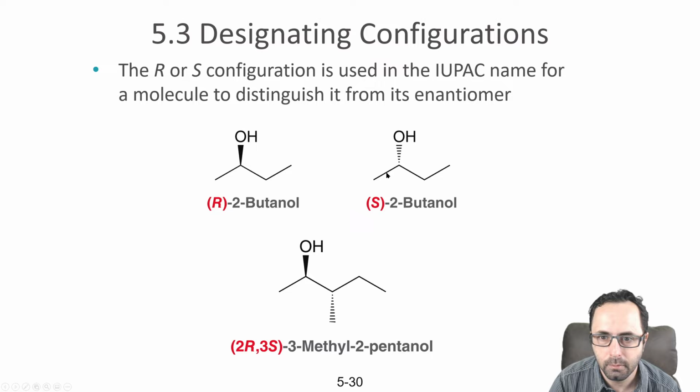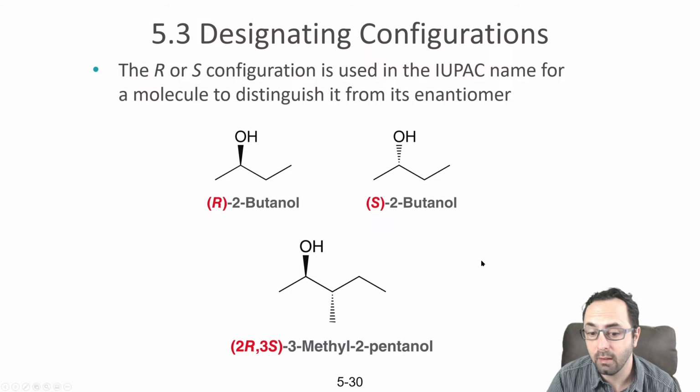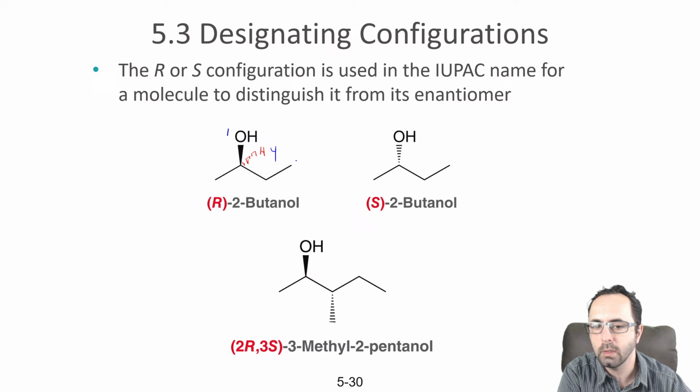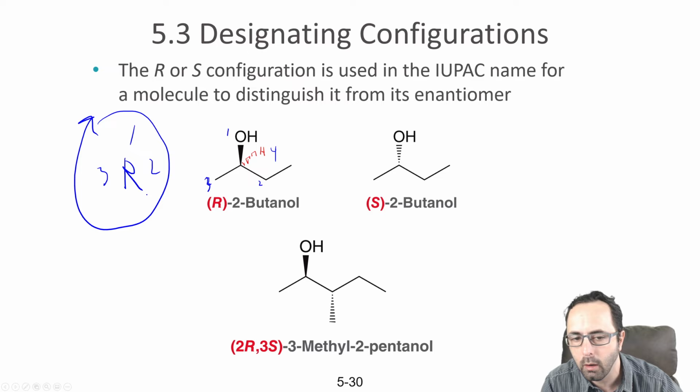So, for example, and then we finally put these in the names to actually differentiate these from one another. So again, let's take a look at these. If we look at this one, here the hydrogen is on the dash. So if we assign priorities, it will be priority one for the OH here, priority four for the hydrogen. And then if we use our system, this has three hydrogens attached, this has a carbon. The carbon here is going to beat the hydrogen. So this will get designation two, this will get designation three over here. And we don't have to rotate this one, so you can see that 1, 2, 3 here is in a clockwise rotation. So this is going to be R. And so that's where we get the designation R.